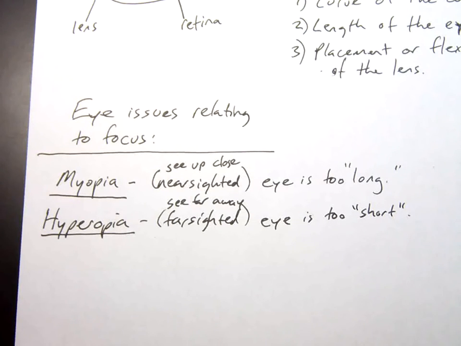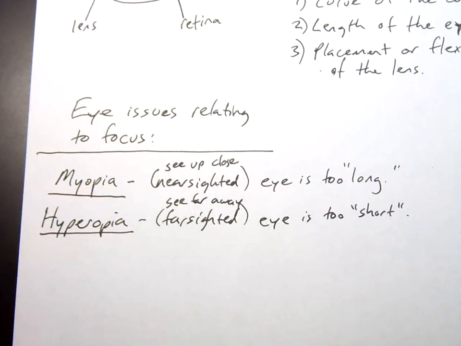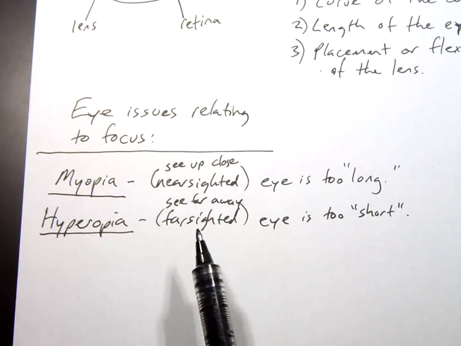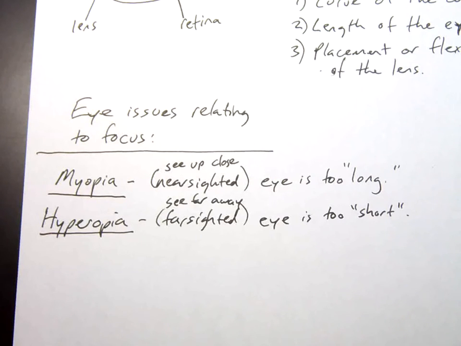Again, I'm putting quotation marks there. It's not always that the eye is too short. The eye could be perfectly fine. And let me talk about long and short here where this is concerned. If you were to dissect an eye that had one or the other of these conditions, just from looking at it, you probably wouldn't be able to tell. We're talking about distances that are millionths of a meter, moving the lens back a millionth or 5 millionths of a meter, and so on and so forth. So it doesn't take a whole lot for it to throw the whole thing off a bunch.